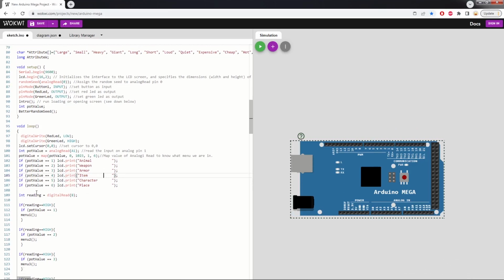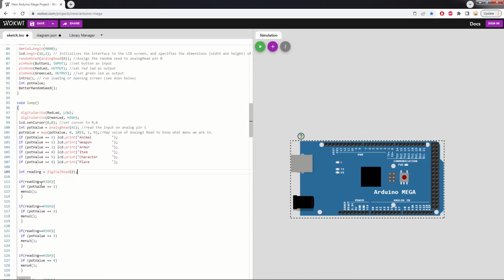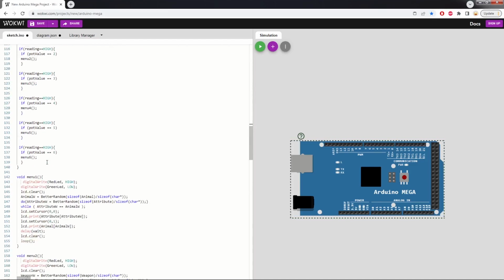And here it starts reading the digital read, which is, oh yeah, if you push the button, right? The pin 8 is the button. So once you push the button, if it's high and the pot value is 1, you run menu 1. Menu 1 is this here.